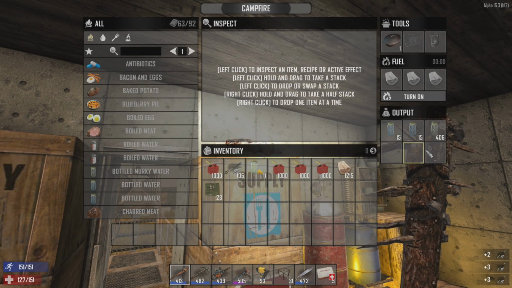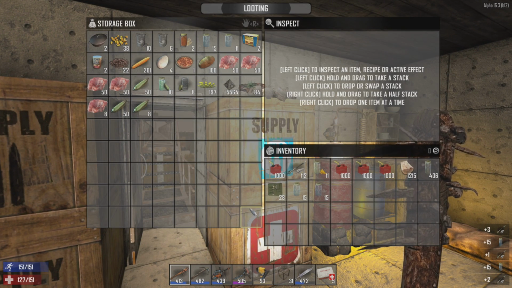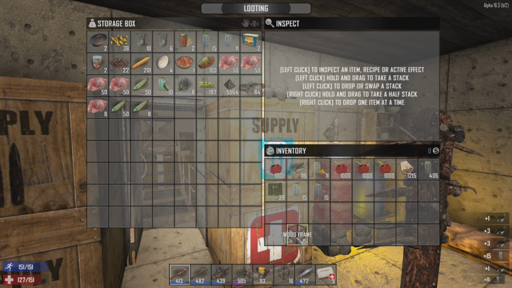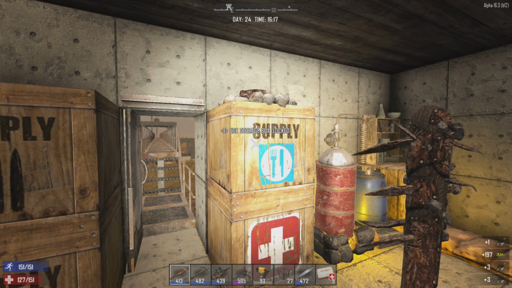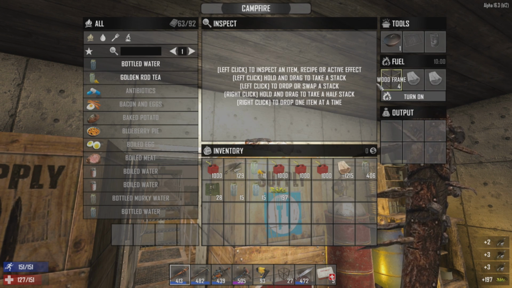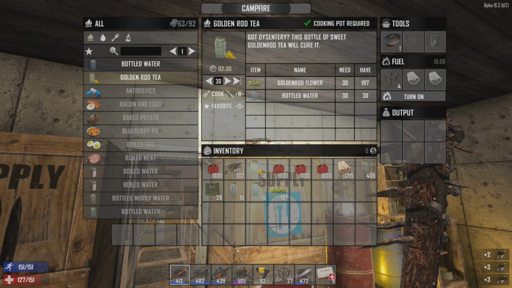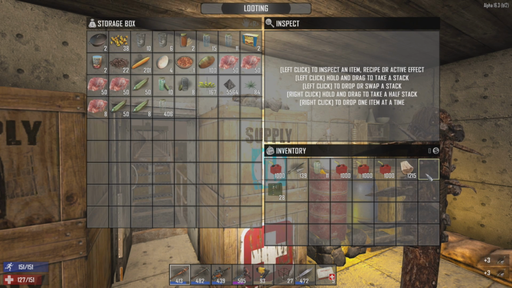And all of that is done. We can take that out. We can take this, and I think we're going to make ourselves a bit of goldenrod tea. That's what we were going to do. These frames in there, goldenrod tea, and boom, another 30 of those. Nice. Good stuff.